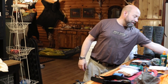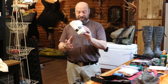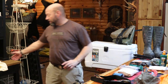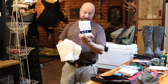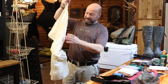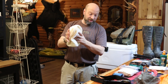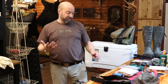Pillowcases are dirt cheap. I buy them at Walmart — a two-pack of pillowcases for about six bucks, or get them on Amazon. They start out nice and white; I buy the white because I'm going to bleach them. After you've put some animals in them a few times they get bleached out like this, but they're nice, clean, and ready to be reused. These two have carried deer and pigs multiple times, so they work just as good as a game bag.